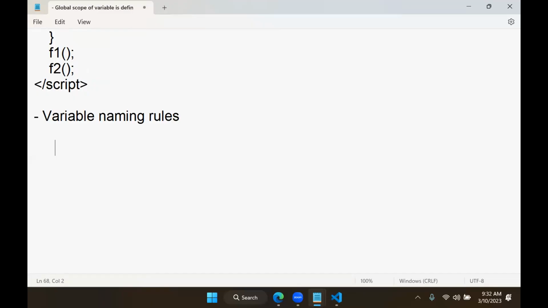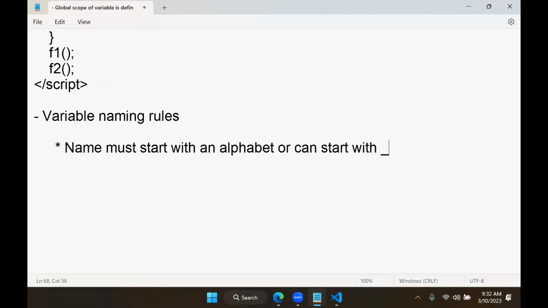The first important point is that a variable name must start with an alphabet, or it can start with an underscore. Actually, underscore is officially not recommended, but developers can use it.